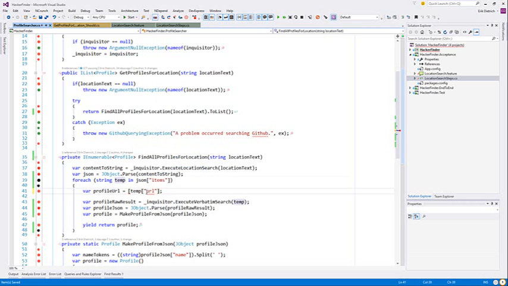Wait, no. Temp. Is this going to work? Come on, work. Oh, goodness. Okay, so this is a string.